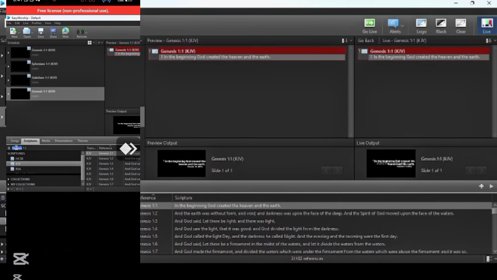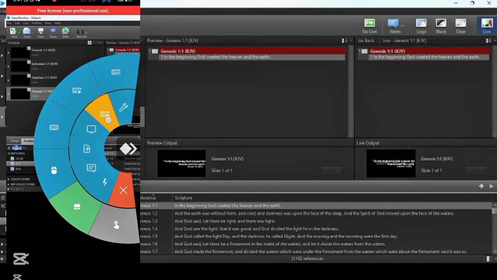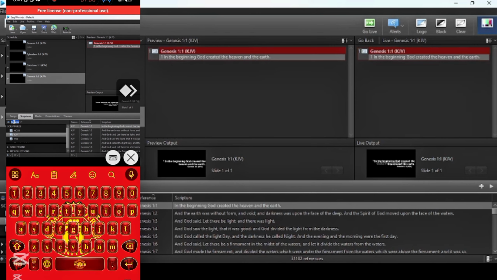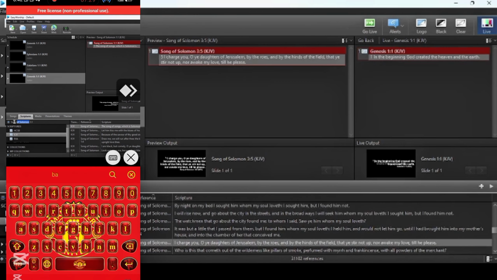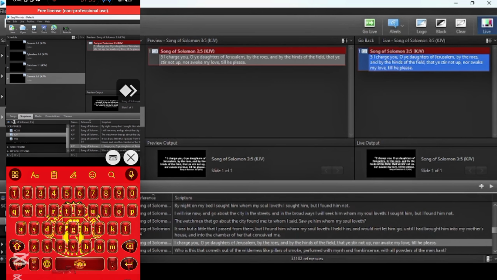It is very fast, it's very safe, it's very reliable. AnyDesk, very fast and safe and reliable when you need to use your phone as a remote control for your laptop. You can see I can even change scriptures. Even though it's looking small, I can still change scriptures because I can see it. Yes, it is that good. It lets you control your entire desktop, and this is not just limited to Easy Worship. Your entire desktop. It is so good, very safe and very reliable.